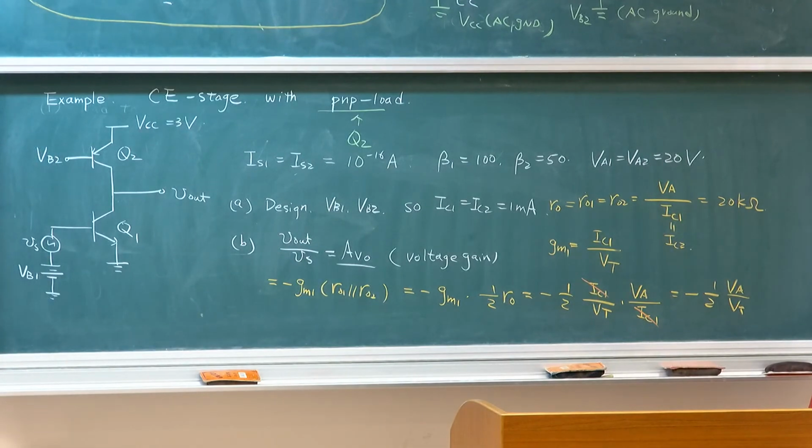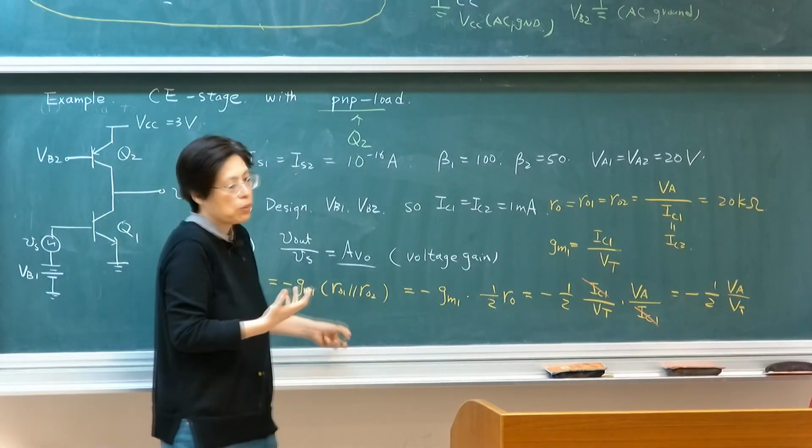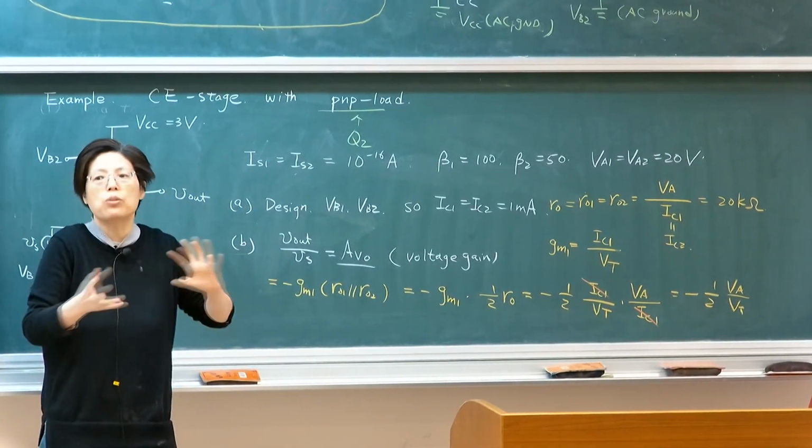So the gain will depend on only two things: one is the early voltage, the other is the thermal voltage. That's what we typically refer to as the intrinsic gain. That's the intrinsic gain of the circuit because it's limited by its own components, meaning it depends on its output resistance and its transconductance itself. It's not depending on external resistance. It's more internal technology-limited behavior that will limit your overall gain. The ultimate gain, we typically refer to as the intrinsic gain.